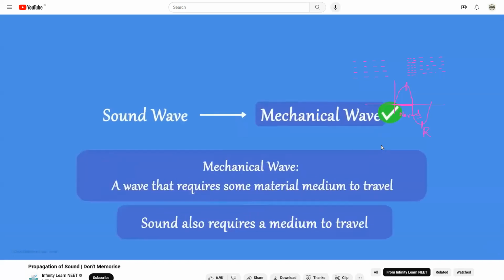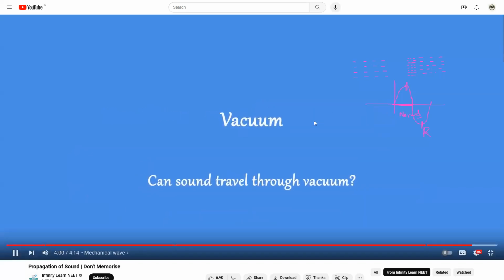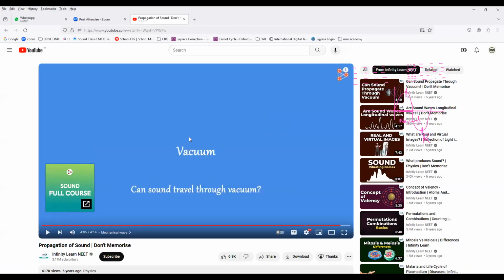How do you define vacuum? Can sound travel through it? Sound can travel through vacuum? Generally, I am saying sound cannot travel through vacuum. That is what we used to say. To find the answer to these questions, you have to wait. Understand, everybody? Sound cannot travel through the vacuum. Why? Sound definitely needs a medium for the propagation. That is what we will discuss in the next class.